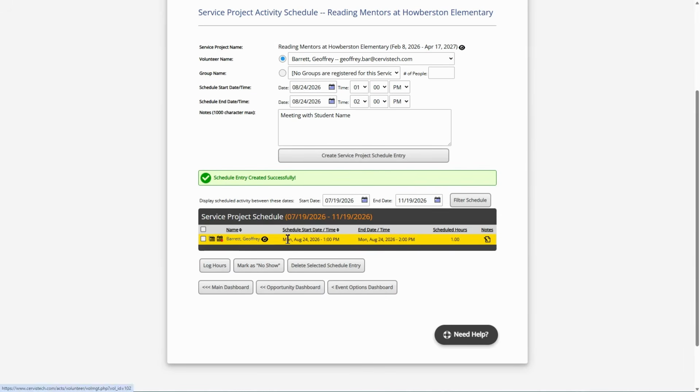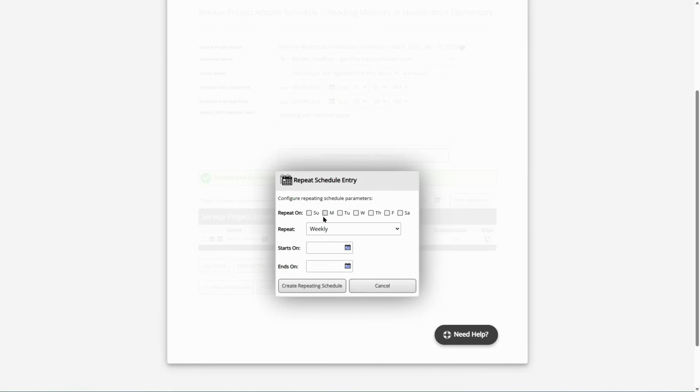This is a singular instance, obviously, but we get a similar tool here to what we see within time slot events to repeat this. So on the left-hand side, I can say repeat schedule entry, and then I can give my parameters. This is every Monday, so we'll select Mondays only, but it could be Monday, Wednesday, Friday, or maybe Monday, Friday. But I can select a particular day. I can choose the frequency. If this is every week, great. If it's bi-weekly, I could say that. Or I could say it's the first, second, third, fourth, or last occurrence of the month if it's only once a month. But let's say weekly.